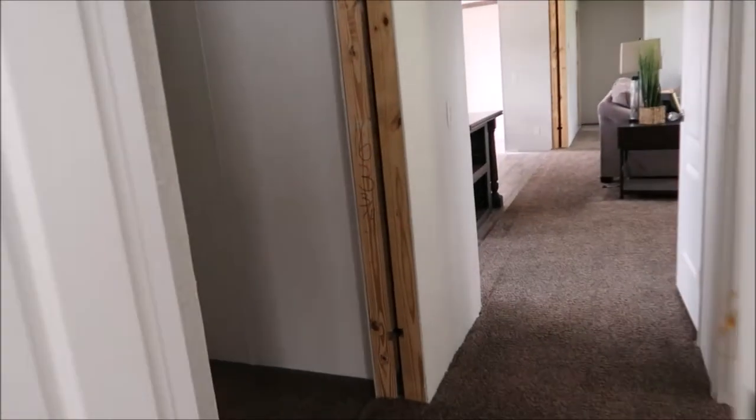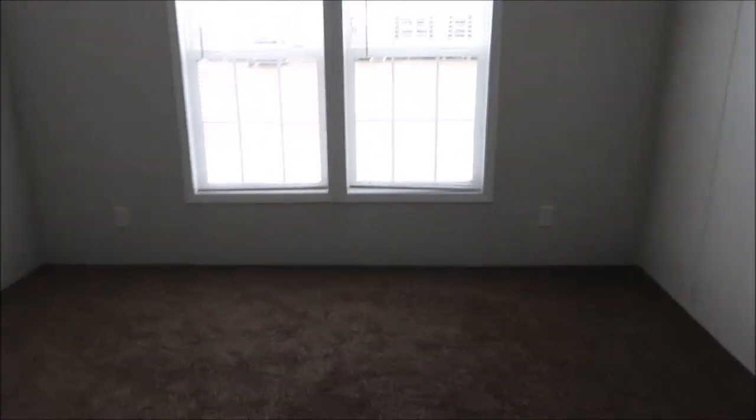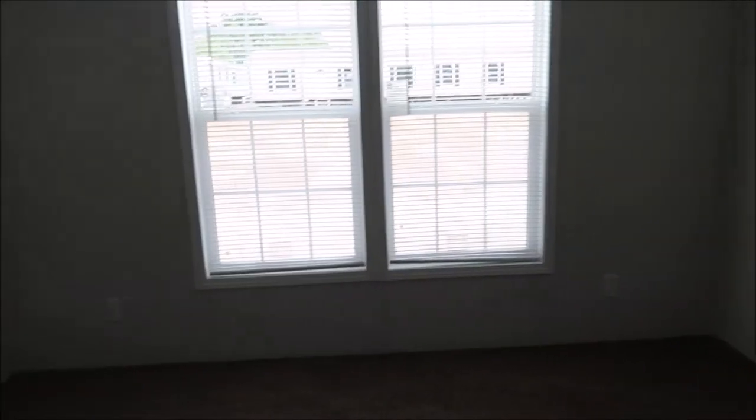And come right here, you have another bedroom, so this is the second bedroom I'm going in. This bedroom is big to say it's a bedroom. I wonder how the master room looks, y'all. Because this one is huge. Closet. I mean, you could go with a California king probably in this bedroom. Does anybody know what this is? It's a light switch.